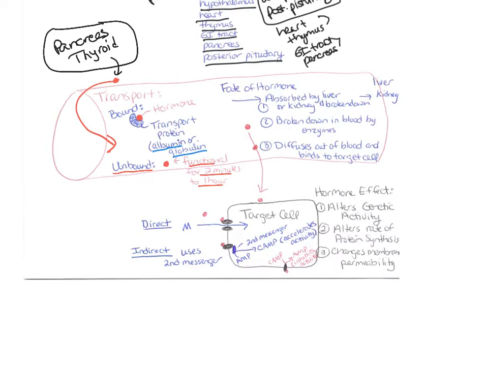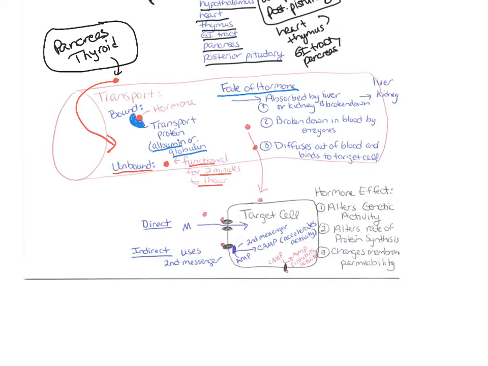And so if they bind to that hormone, now the hormone has a better chance in the blood. If it's unbound, there's too many enzymes in the blood that'll break it down. So if it is bound, it can be carried through the blood and transported until possibly it gets to its target organ. So let's look at what the fate of the hormone is going to be.